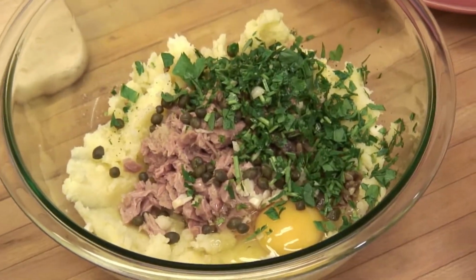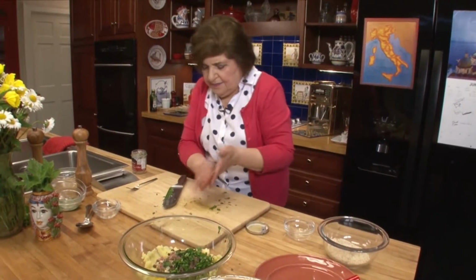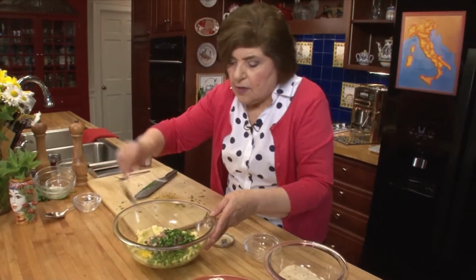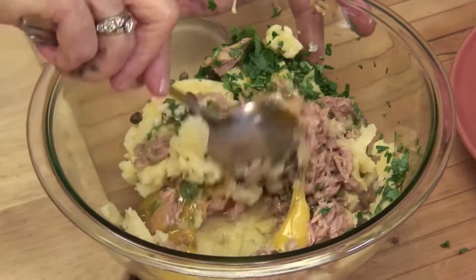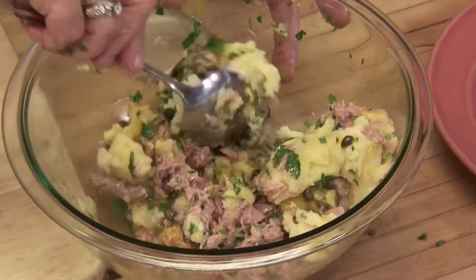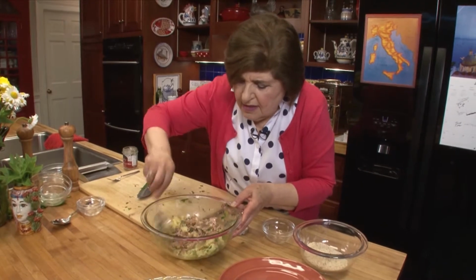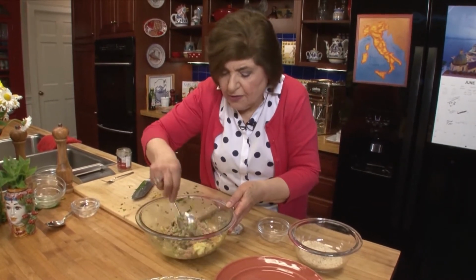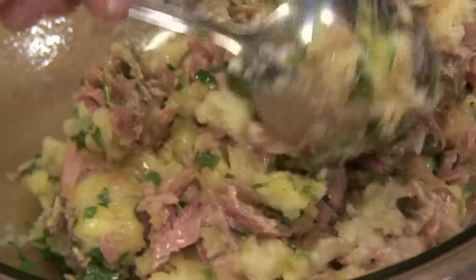So there's our mixture. Okay, now that we have that, we can mix this around a little bit. Okay? Gently. Don't disturb it too much. Just get everything gently mixed. The potato is the binder with the egg. And this is a great thing to serve as an antipasto for a party. You could serve these warm. You could serve them at room temperature.